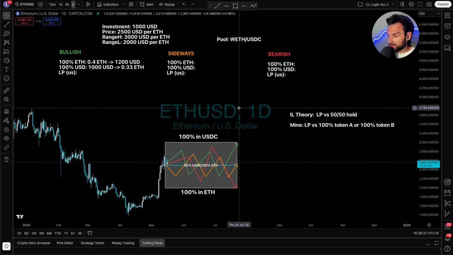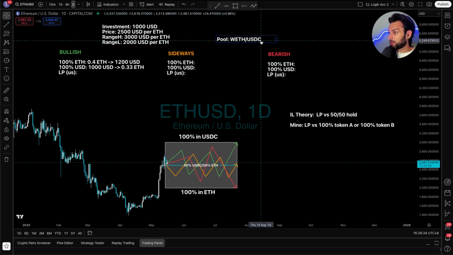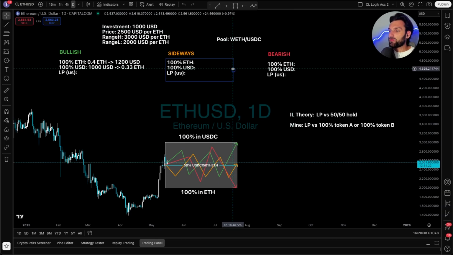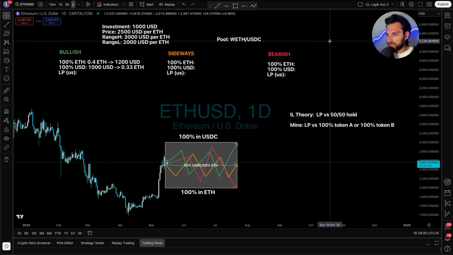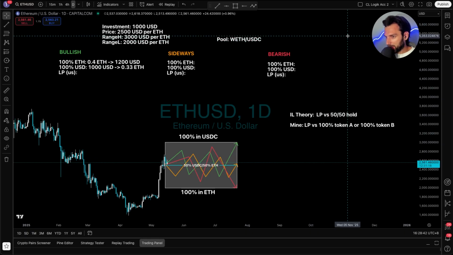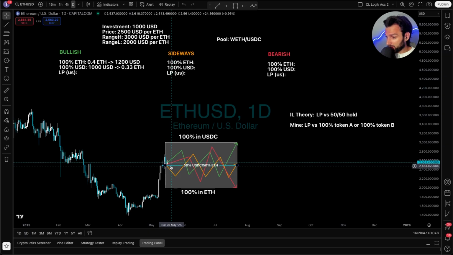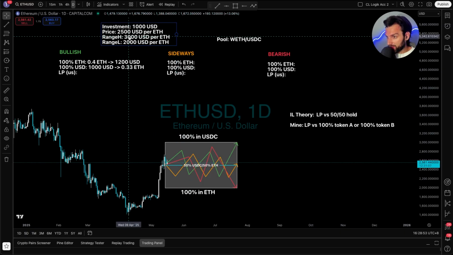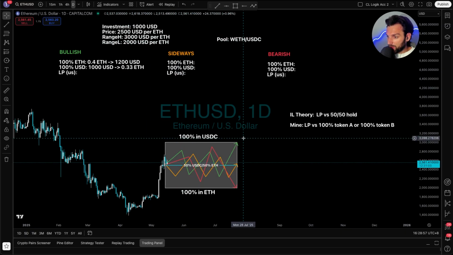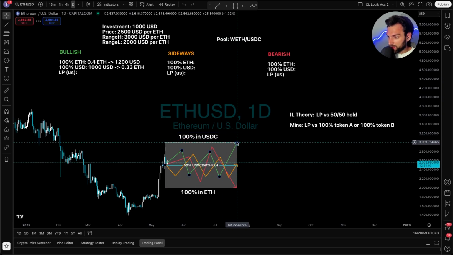And then the LP, well, that's going to be a different story. For that we will use DeFi Lab or a calculator. This won't be as important for you guys, but it gives you a good visual of what is happening. So remember, we need to calculate the price of our liquidity pool. If we opened up the liquidity pool at $2,500 per ETH with these ranges, 3,000 to the upside, 2,000 to the downside, what happens if price goes up to our top range? That is our first scenario. So let's check it out.